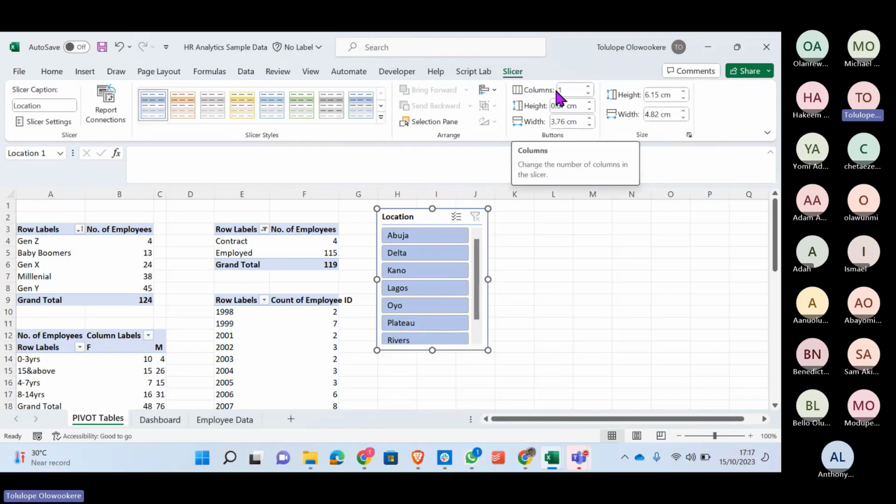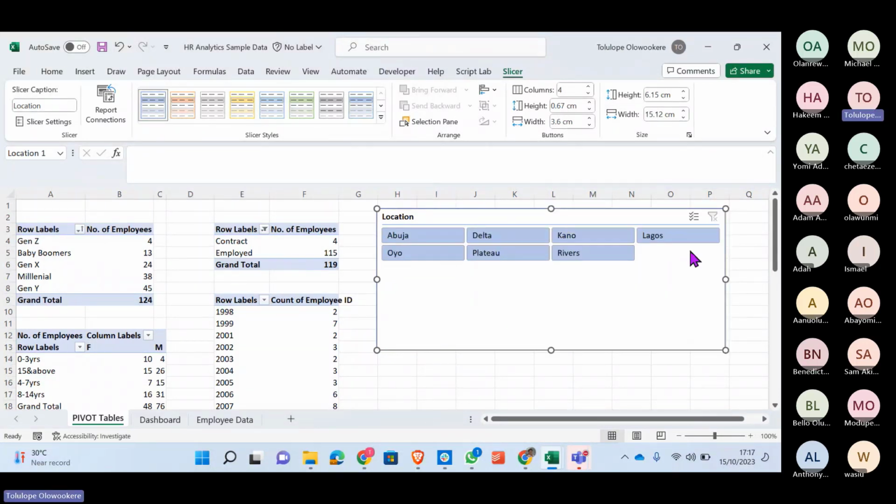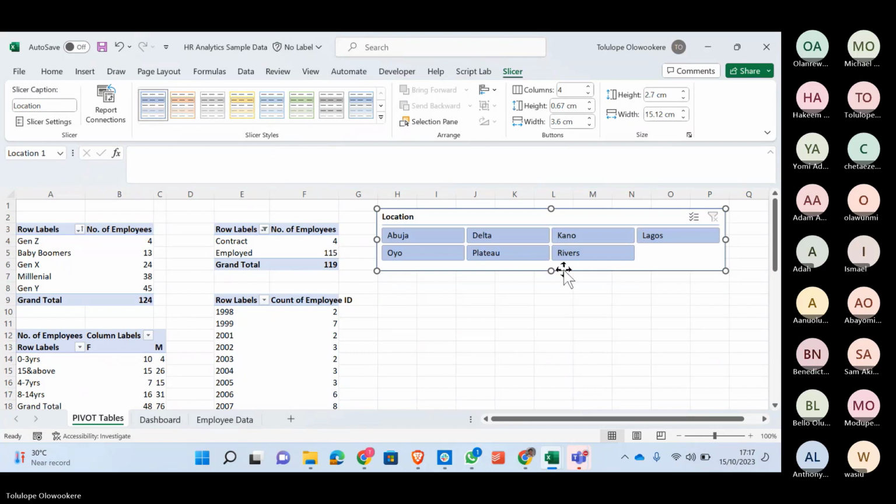So in this column setting, instead of leaving it at 1, I can type 4, for example, and it can now make it horizontal for me. So this is how I did it. So just change the number and it changes it for you. So that's one of the questions I have. I hope this answers your question.